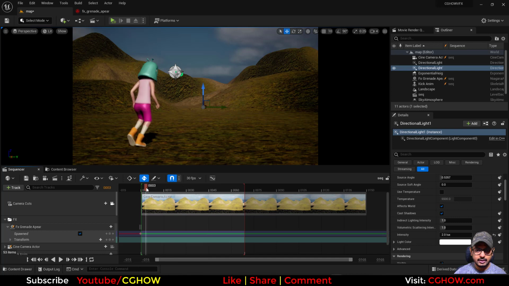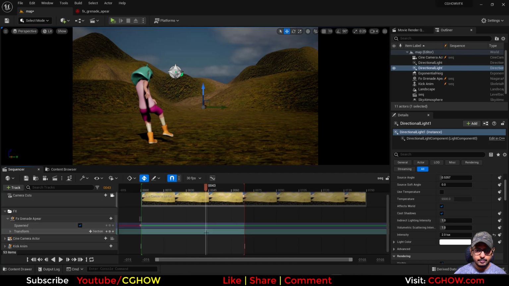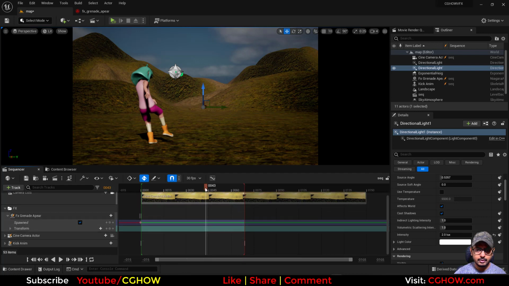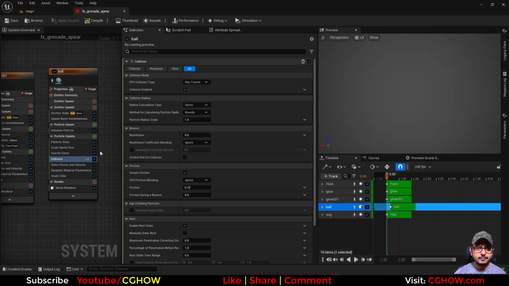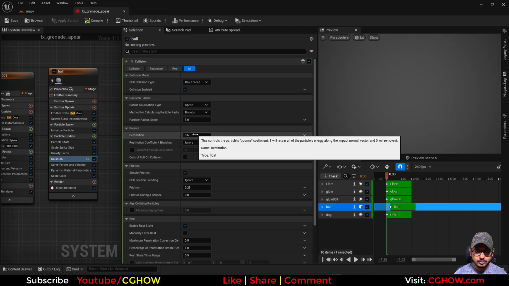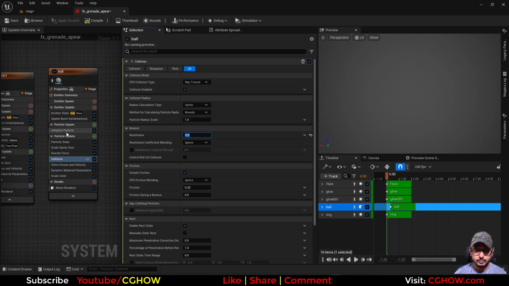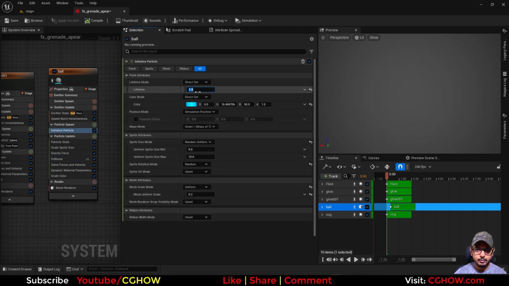So she is kicking actually here. And my effect should be 43 frames. Should be done before that. So for that, I'll just reduce the bounciness to 0.2 and increase the life to maybe 2.2.